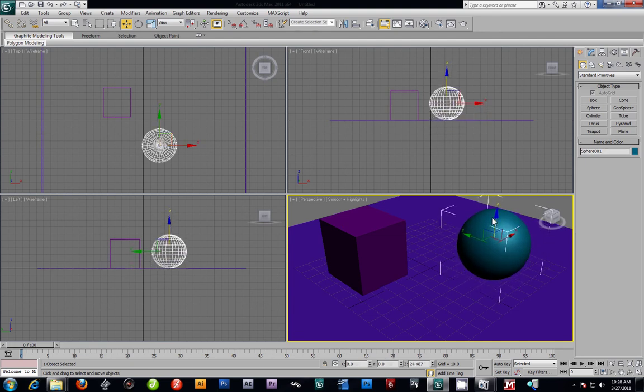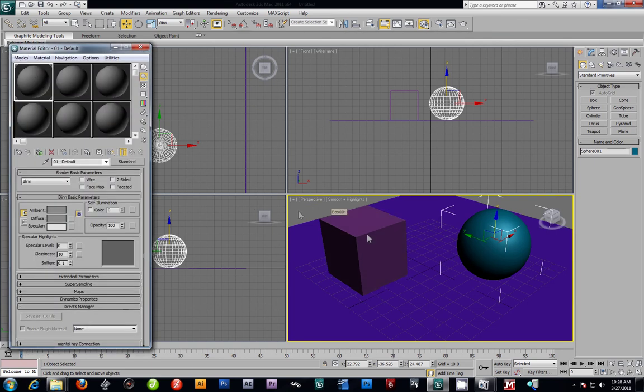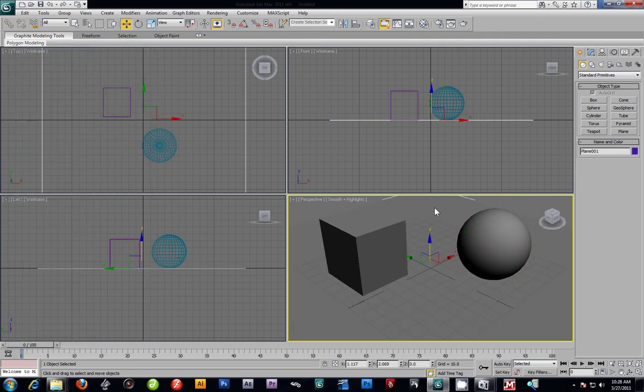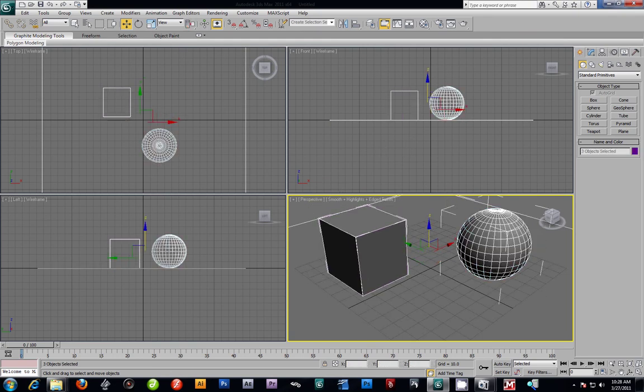Line that up properly. Alright, I like to prep up my objects too. I'm going to hit F4 so we can see our edges, and I'm just going to go ahead and set those up.